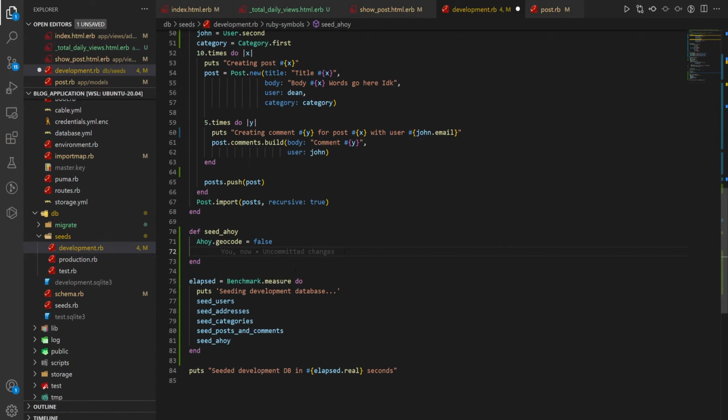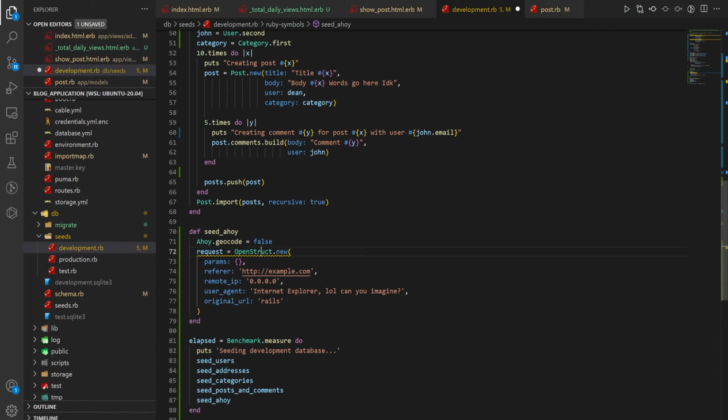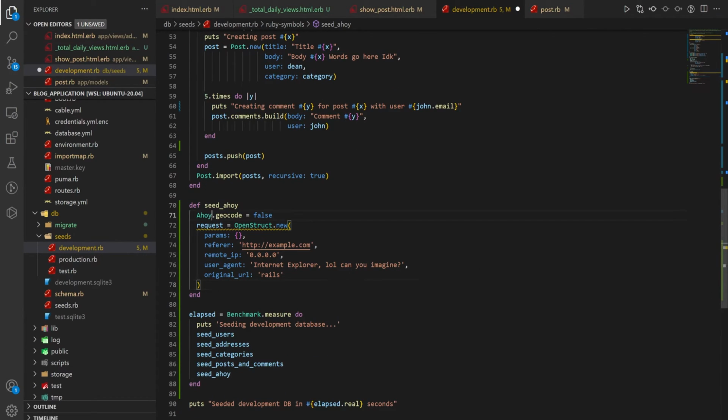We're then going to have to create a request. And the reason why we're creating a request, which you'll see right here, is an OpenStruct.new. The reason why we're doing this is because the visit properties seems to require a request in order for you to create an Ahoy event in the seed file with a custom date. I just put in a whole bunch of nonsense here. You could switch this for whatever you want. I just made the referrer example.com.